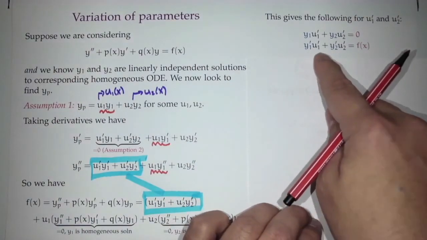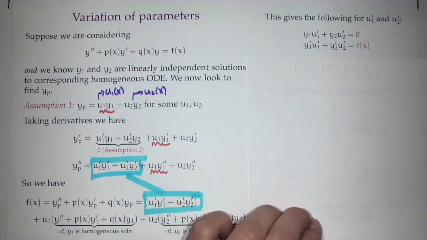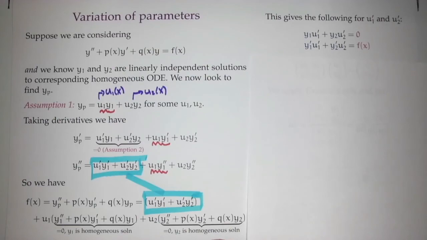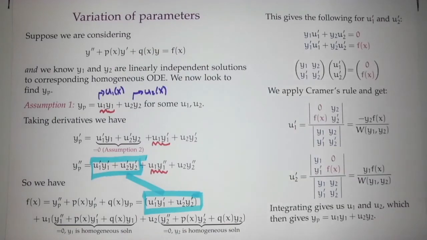Now, does this remind you of anything? It kind of reminds you of what we were just talking about. It's almost like there's a reason we talked about Cramer's rule. Because this is a system of equations. Two equations and two unknowns, where the unknowns are u1 prime, u2 prime. Now you might say, this feels weird, Steve. These aren't numbers, these are functions. Is this allowed? And the answer is, yes, it's okay.